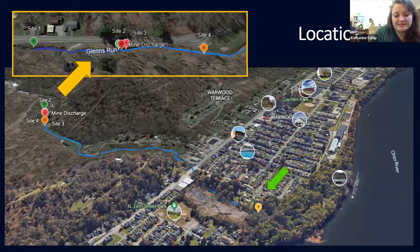Here's a better aerial view showing my site locations. I've got five locations total — two above the mine drainage and three below the mine drainage. Everything is equidistant: 100 meters above the mine drainage input, 10 meters above the mine drainage input, then the mine drainage at zero meters, 10 meters below, 100 meters below, and an outlier at about 1,300 meters below the mine drainage. This is the Ohio River down here.